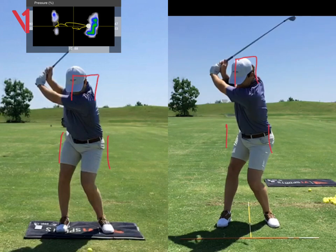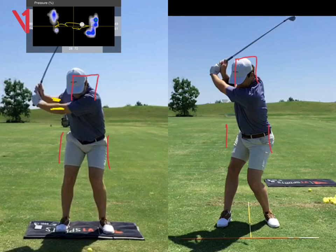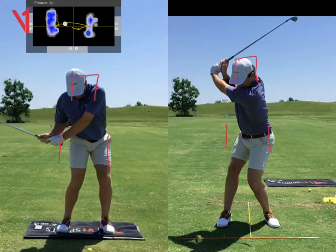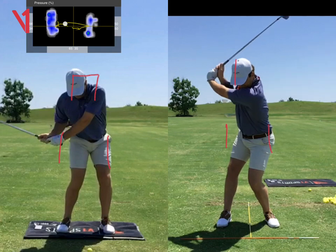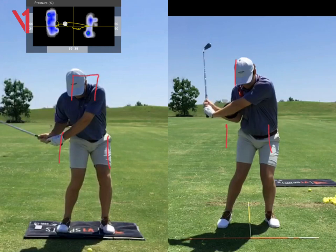And now as we come down, you see how that right elbow just always stays above. There's your left elbow. There's your right elbow. Your right elbow always stays above your left one, look, right? Whereas what we're doing now is you're trying to feel like your right elbow is getting underneath your left elbow. There you go, right?